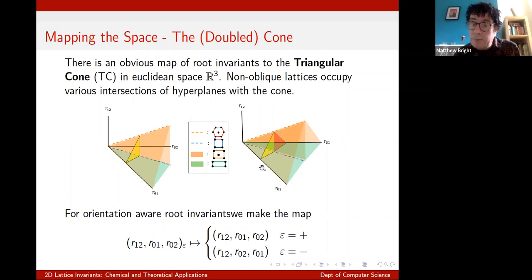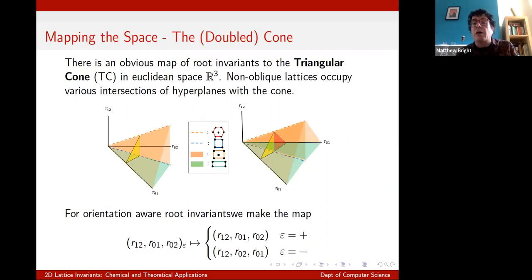If I care about rigid motion rather than isometry, the way we handle that in our particular way of looking at things is we create this map. Now, we could pick essentially any reflection. What we're doing is gluing a reflection to one of these boundaries, but in this case the most obvious map is to double the triangular cone, and essentially what that means is that I just switch two of the coordinates if the sign happens to be negative. So that gives us a three-dimensional space.